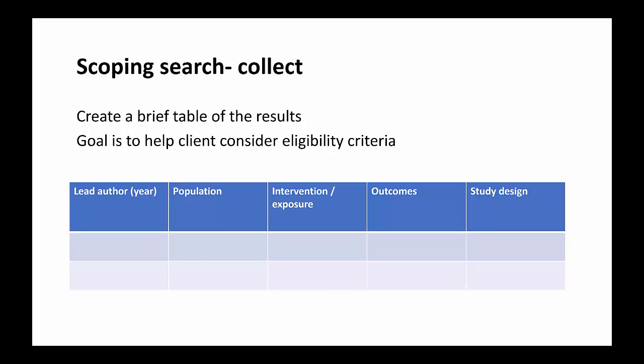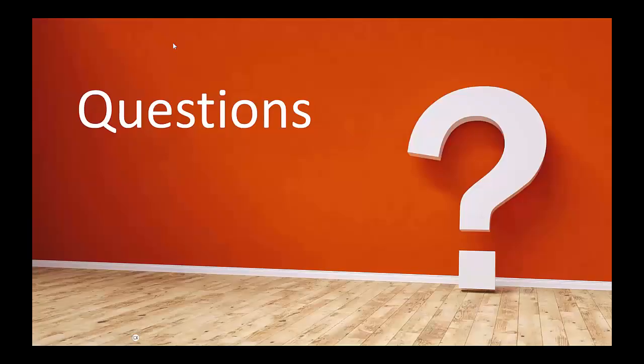I use this a lot when they're not sure what study design they're going to get back or what they should focus on, that kind of thing, or if they're trying to decide on trying to narrow. Having a table like this can sometimes be really useful for that. So let's see what's happening here.